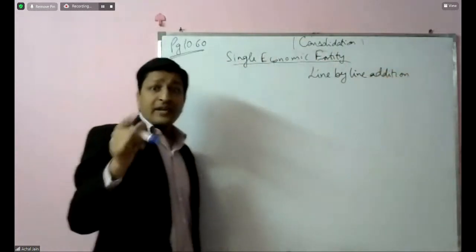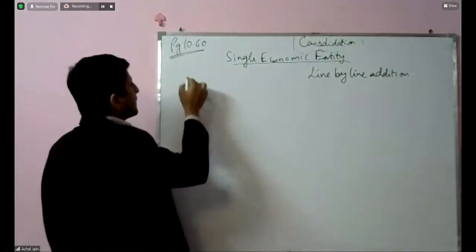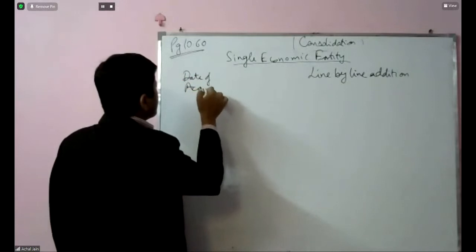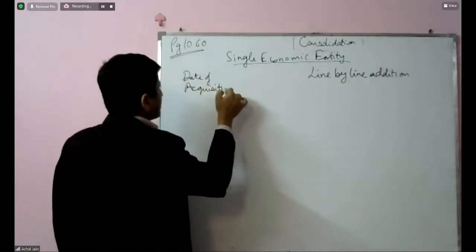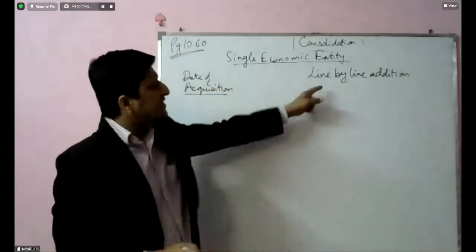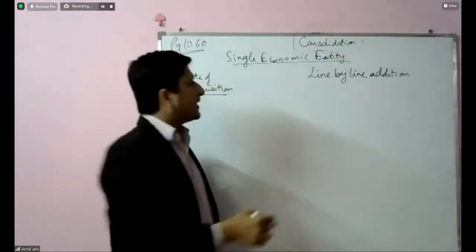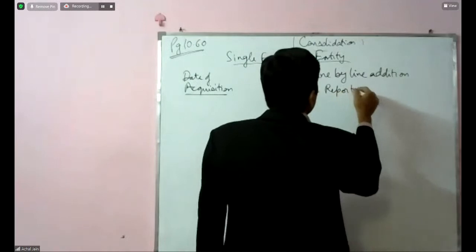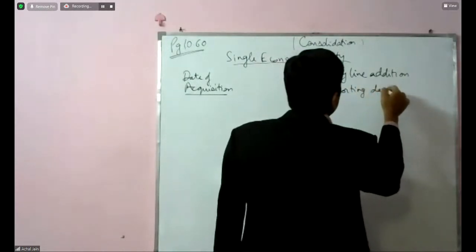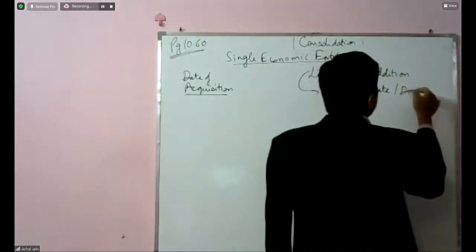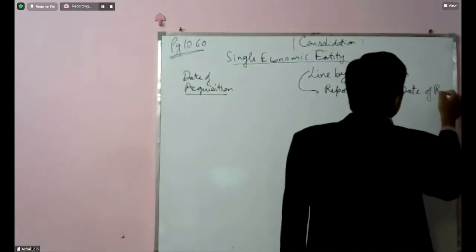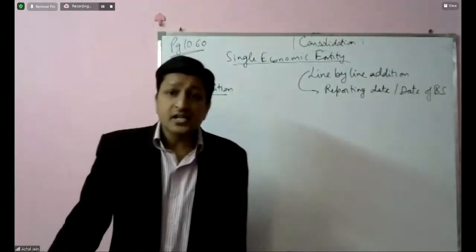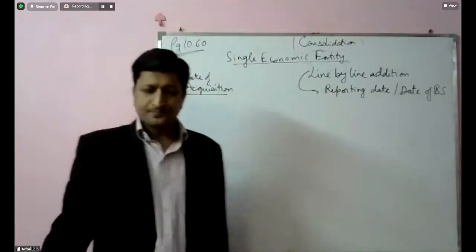Okay. When will this start? This will start from the date of acquisition. And when is this line by line addition required to be done? As on the reporting date, or you can say date of balance sheet. On the date of balance sheet, this is required to be done. Okay.